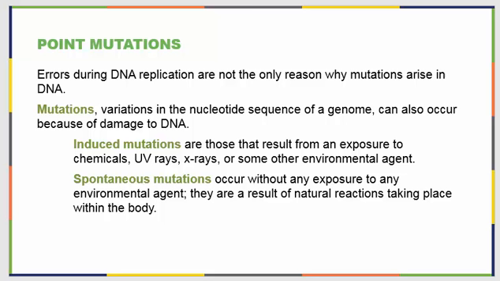Errors in DNA replication are not the only reason that mutations arise. Mutations, or just variations in the nucleotide sequence of a genome, can occur because of damage to the DNA itself. Induced mutations are those that result from exposure to chemicals, UV rays, X-rays, or some other environmental agent like asbestos. Spontaneous mutations occur without any exposure to an environmental agent. They are just a result of the natural reactions that take place within our bodies.